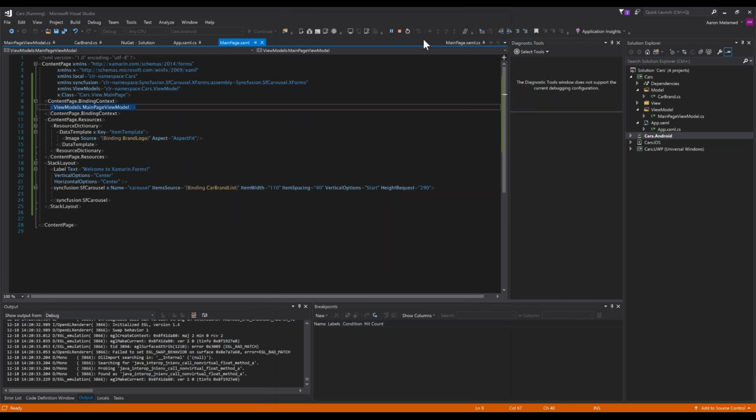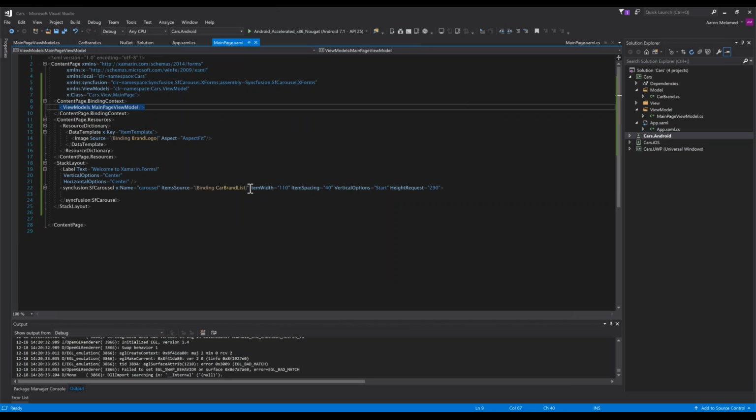Oh, of course, I forgot to set the item template. So in the actual carousel, you have to set your item template.